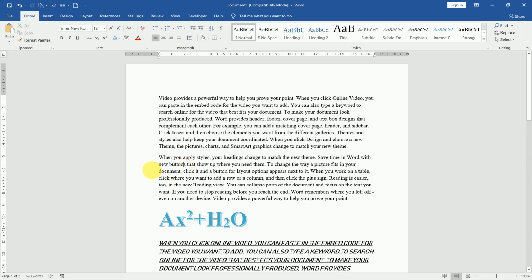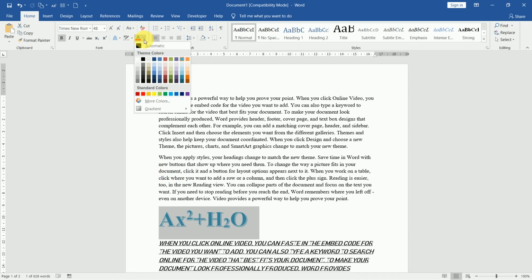Then the text, as we all know by default, is black. So you can also think of having a different color applied to the text by executing the font color button. So you click on it, drop down, we have a lot of colors you can play around with. As you go through, you see a live preview of what it is to change the font color.